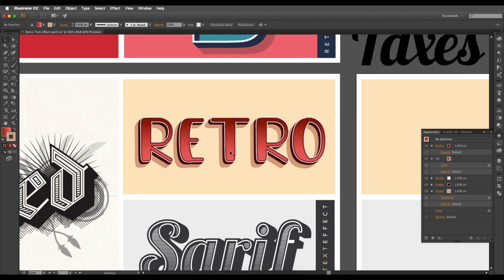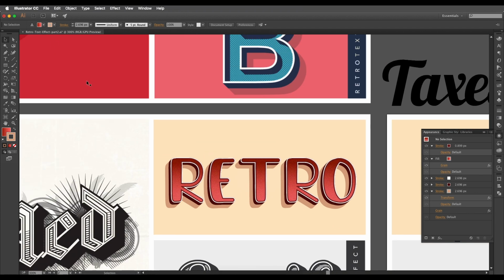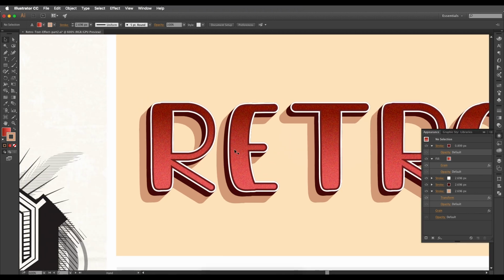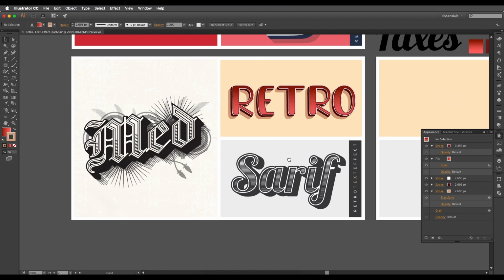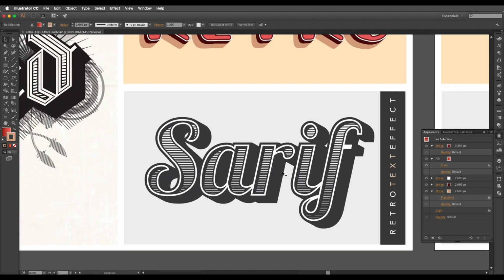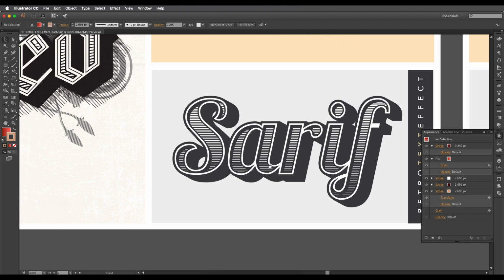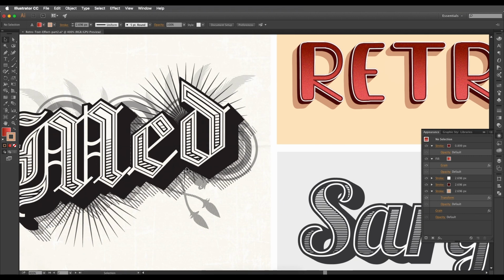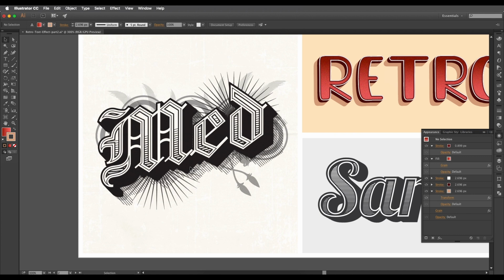In this tutorial, we'll be looking at how you can create an 80s style retro text using the same technique, but we'll see how you can add two strokes to your design. We'll be adding the gradient color, and then we'll add some grain effect to the text. Later, we'll create some complex design using some tools and options in Illustrator, and we'll use the same concept to create this complex style text effect with the vectors in the background. So let's begin with the designing process.